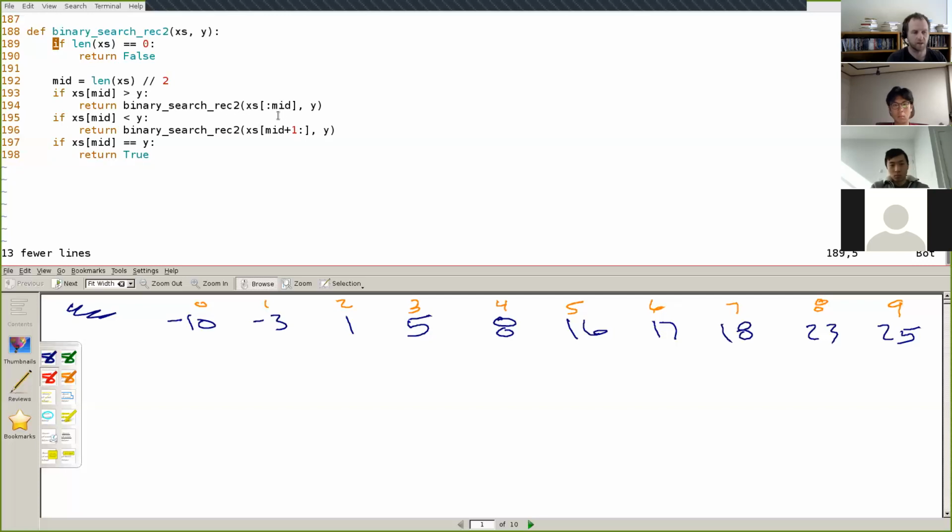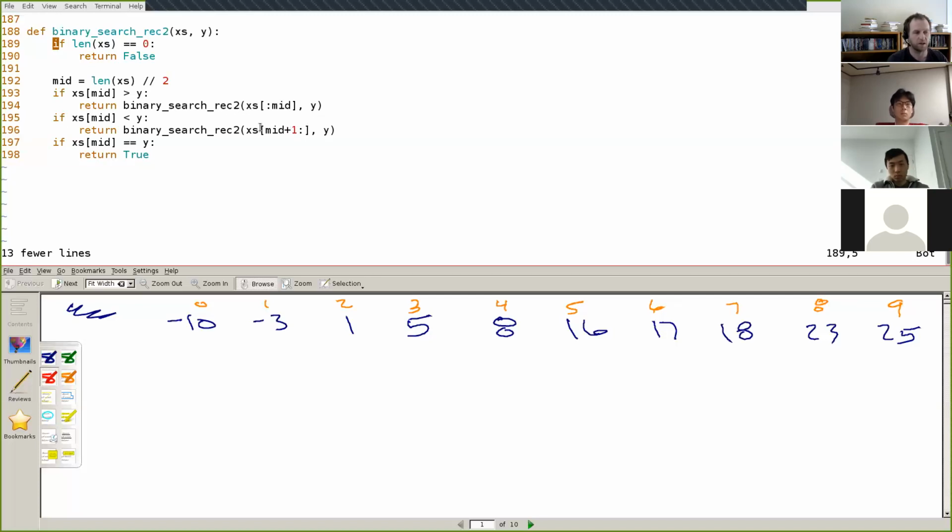Eventually we keep slicing it until we hit this base case where there's nothing left in the list. Anytime you see a recursive algorithm, a good thing to do is a sanity check of those two laws and make sure that it's conceivable that the algorithm is correct and is going to terminate.